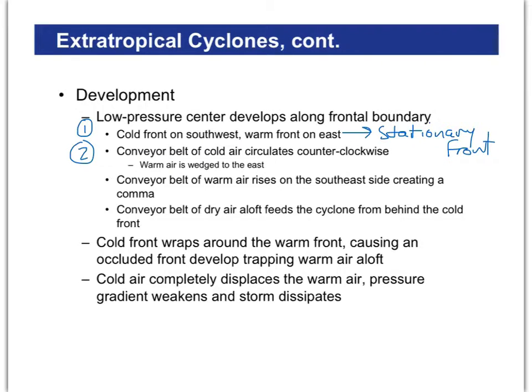This term conveyor belt simply means the blob of warm air, the mass of warm air. This starts to then rise up over the blob of cold air. So that's going to be part 3 right here. And if you need to come back and see this later and compare it to our diagram, you're more than welcome to. But the warm air rises up over cold air. It rises up more and more, and there's sort of a second phase of that as well.